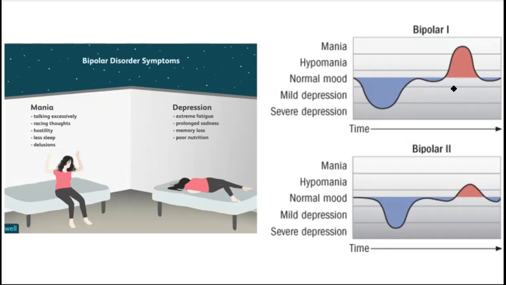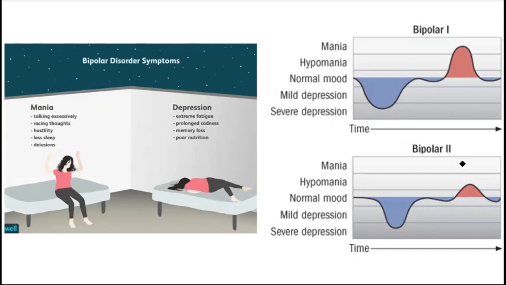A manic state is a state where you just basically go manic. You don't want to sleep. You might have delusions of grandiosity. You feel like you can rule the world. You speak really fast. You're feeling really good about yourself, and you do all these things that you normally wouldn't do. And then after some period of time, usually weeks, you'll enter a depressive state, a depressive episode. That episode will last days to weeks, where you feel unhappy, you won't find enjoyment in things you normally enjoy, you won't want to leave bed, you don't want to eat, you might have difficulty sleeping, or you just sleep too much.